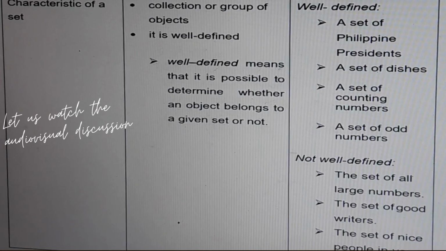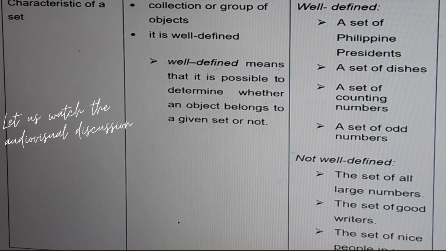Now, for an example of a not well-defined set, we have a set of all numbers. If you try to analyze a set of all numbers, it is a macroscopically broad idea. You could not even identify exactly what the large numbers are. Notice that numbers are undefined in a sense. If we are talking about large numbers, what should be your reference in identifying them? So that should be identified accordingly.